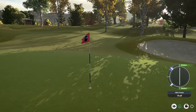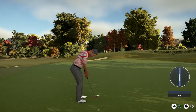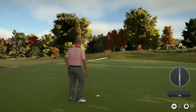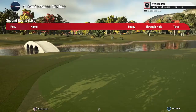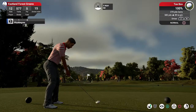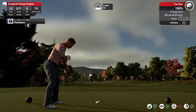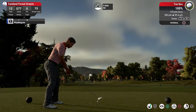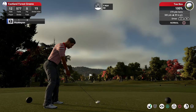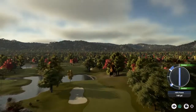I'll take that. That was a beautiful little chip, that was. Chipping is probably where I fall down the most. So if I do miss the green quite close in around the green, the chances of me picking up a birdie is quite remote because my chipping is probably the weakest part of my game. Flop shots, pitch shots I'm happy with now. Any iron and driver shots I'm happy with. It's just the chip shots.